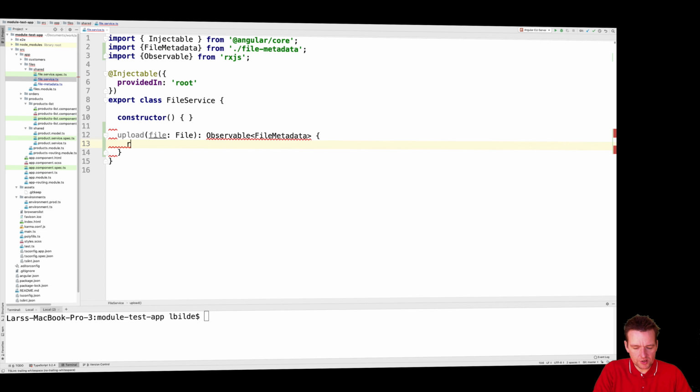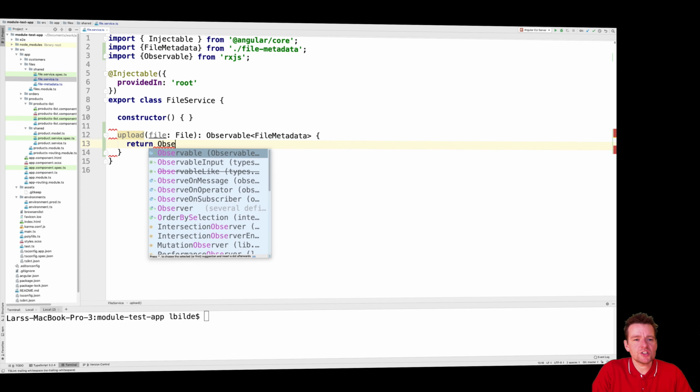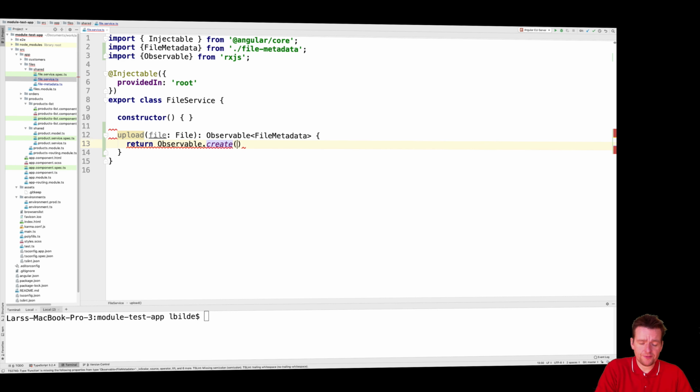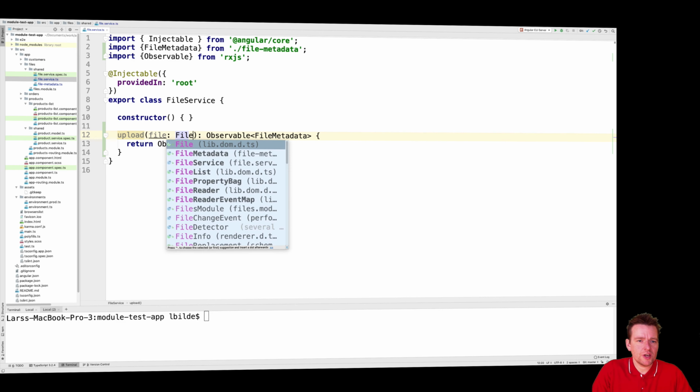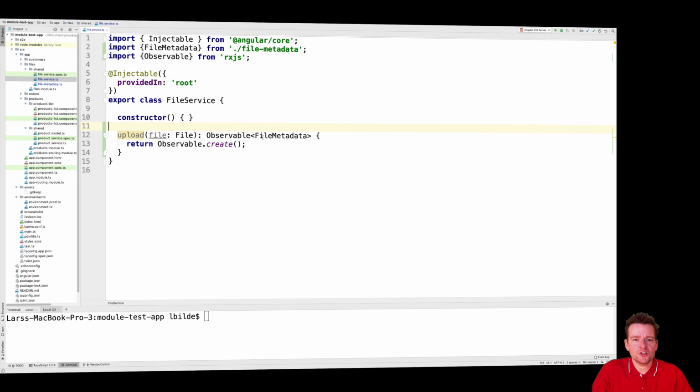So it's very important that you consider the naming you give your classes and your files, so that you don't end up polluting or working with same names that are already inside the system, right? So now my goal is going to be sending in the file that I want to upload. Now this file is from this lib right here, lib.dom.d.ts, where the metadata I'm going to return when I'm done is going to be from my own file called file metadata.